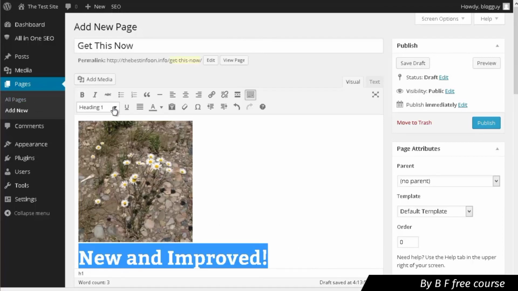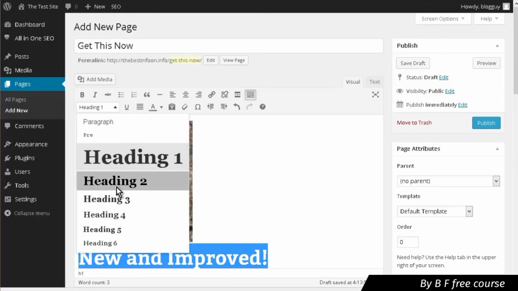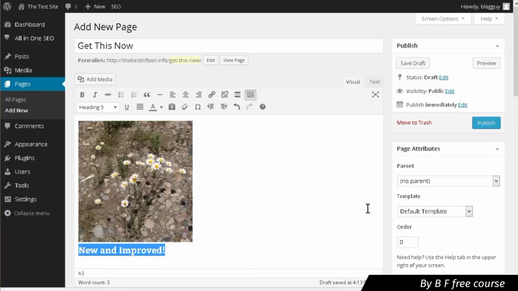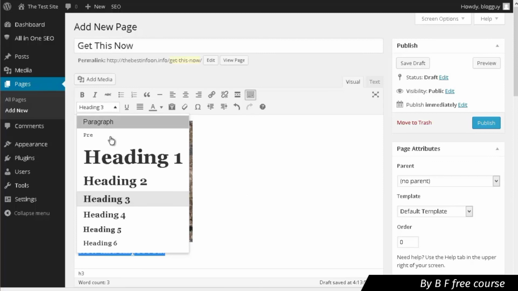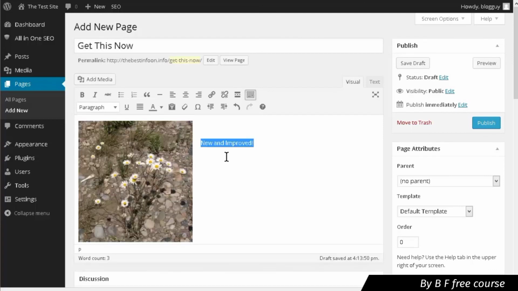Okay, so that was a little too big to fit there. Let's make it a heading 3. Now, when you use a heading, of course, it automatically converts to a new line. That's why it went down underneath here. So let's just go back and undo that. So we'll just make it a paragraph. And then we can just make it bigger here by changing the font size.